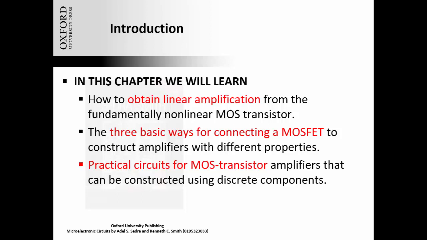And actually a practical amplifier that is made up of multiple amplifier stages will typically include a variety of these 3 different topologies, drawing on the strengths and distinctive features of each. And then lastly, we'll look at some practical circuits for MOSFET transistor amplifiers that we can construct with discrete components.